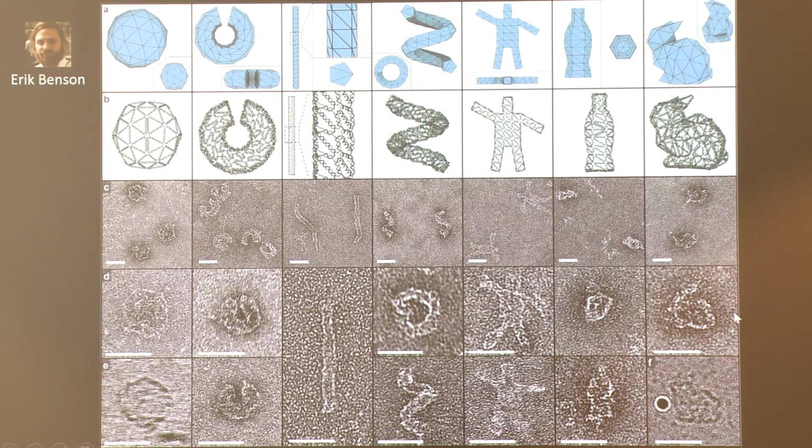And then the third to fifth row here, you have the electron microscopy images that we get after looking at these structures. And here the scale bars are 50 nanometers. So for this paper, of course, we designed a lot of structures, but actually this one, the last one here, we did not design. It's customary in computer science, for any one of you who has played with 3D meshes, that if you have an algorithm that's working on a 3D structure, you have to prove that it also works on something that is called the Stanford bunny.